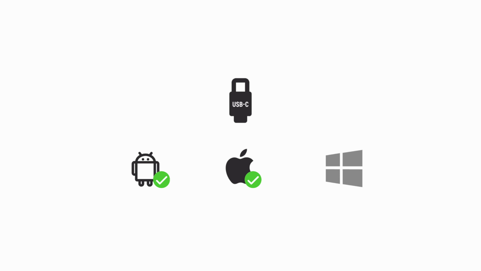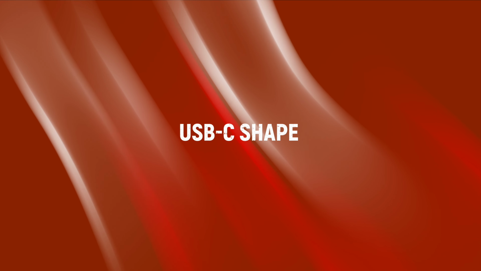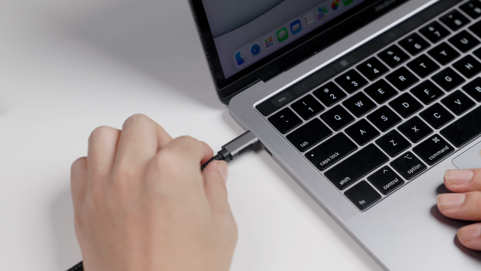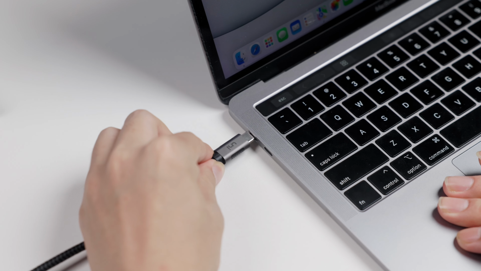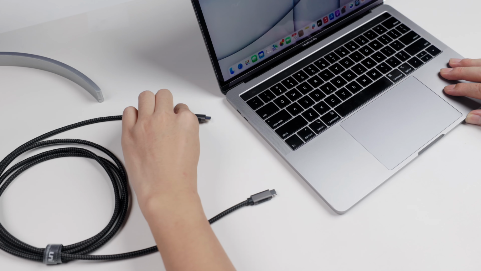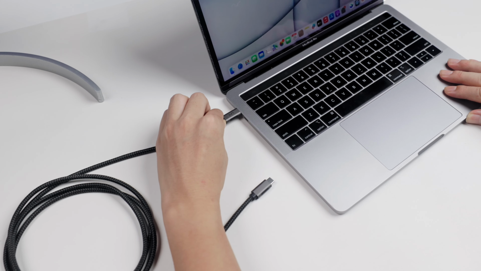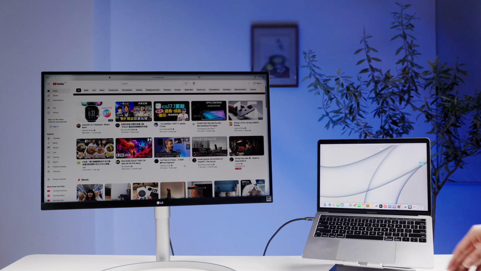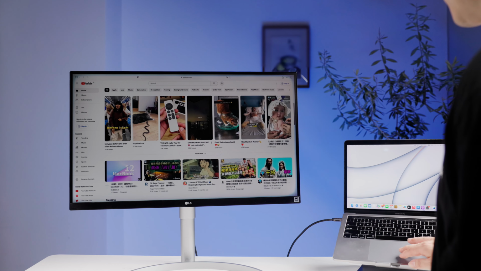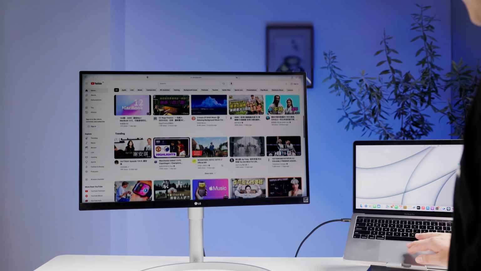USB-C is so widely accepted that the European Union, hoping to simplify digital life, will require devices to use it for battery charging starting in 2024. The USB-C connector has no up-or-down orientation. Line up the connector properly, and you never have to flip it over to plug it in. The right way is always up. The standard cables also have the same connector on both ends, so you don't have to figure out which end goes where. That has not been the case with all the USB cables we've been using for the past 20 years. Most of the time, you have different connectors at each end.